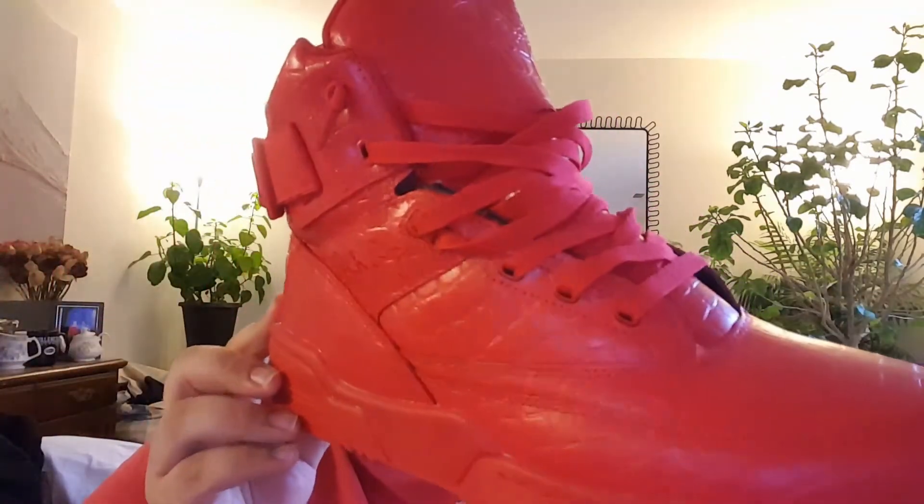But yeah, pretty dope. I love them. Y'all know how I feel about all-red sneakers — I think they just look sexy, they're awesome. The quality is not bad. I mean, you can see some glue around the edges but it's not bad. I do have them ready to lace up and go.